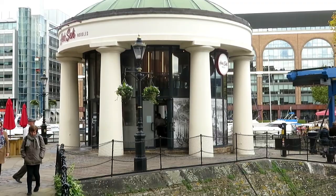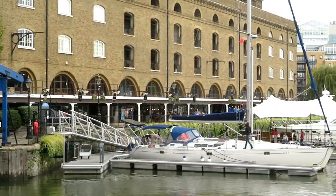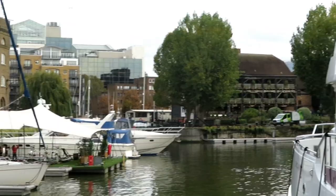Here's a London Visited tip. This is probably the best place to stand and take in the amazing views across St. Katharine's Dock, taking in the bridge that separates the east and the west basins. This view takes in the marina, but it also takes in some of the amazing boats that are moored there.